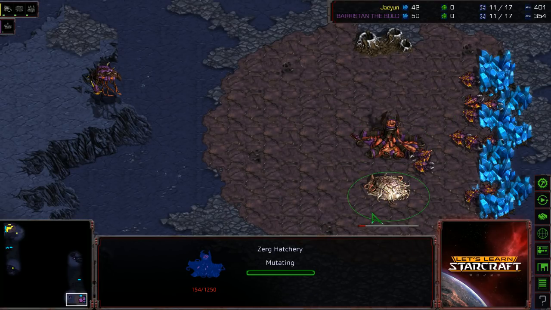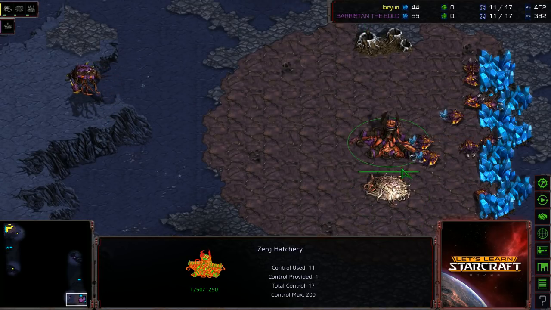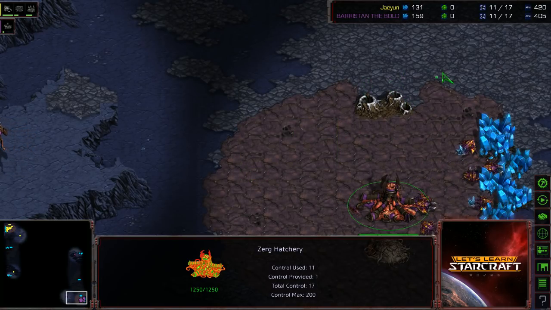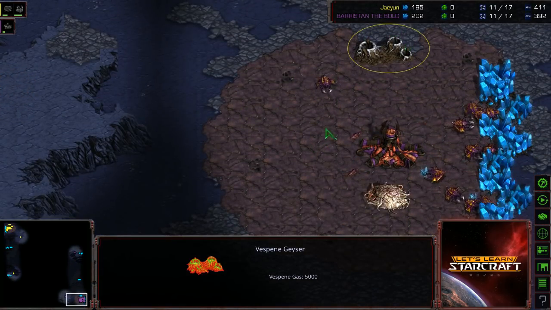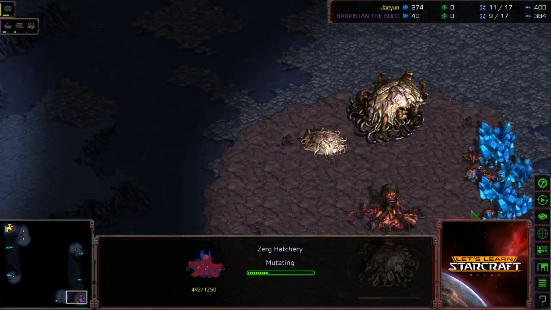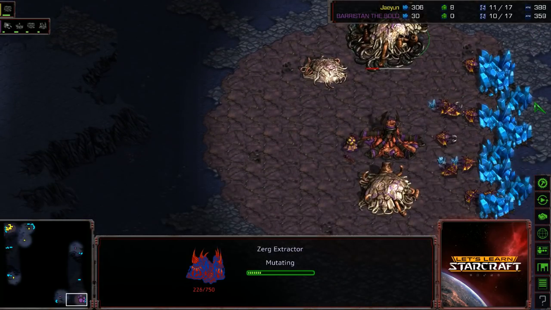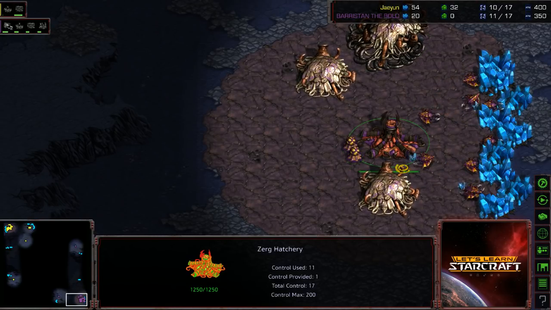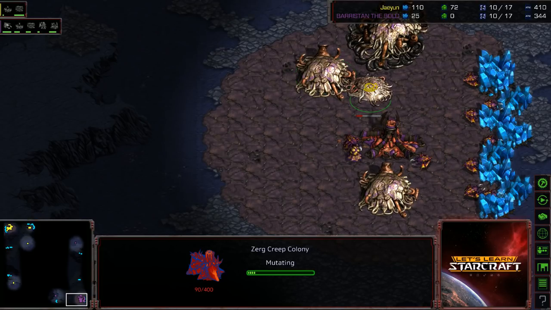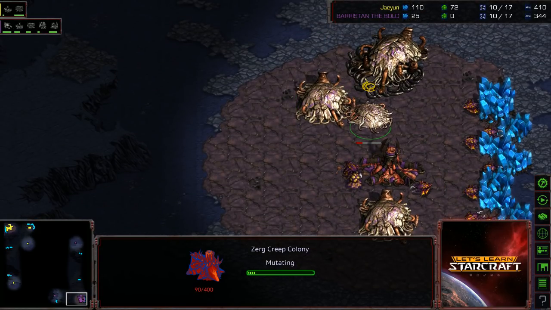So Jeff goes for a hatch on 12 in main base. Huge focus on larva. Definitely not going to have fast zerglings. Definitely not going to have more gas than the opponent. Hatch 12, pool 11, gas 10. Rebuild 3 drones. Now here's the weird thing that Jeff does. Jeff also gets a creep colony.